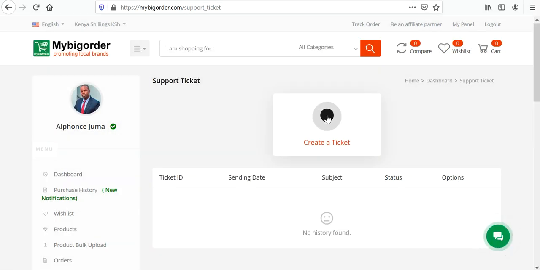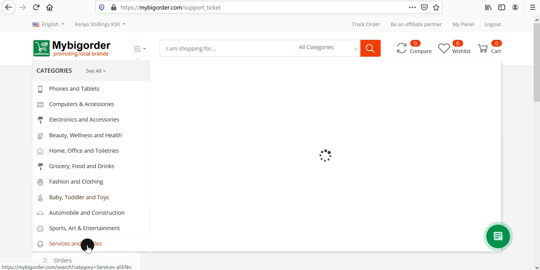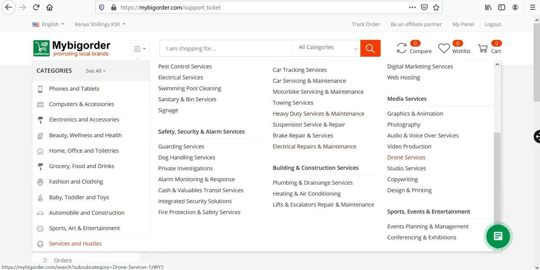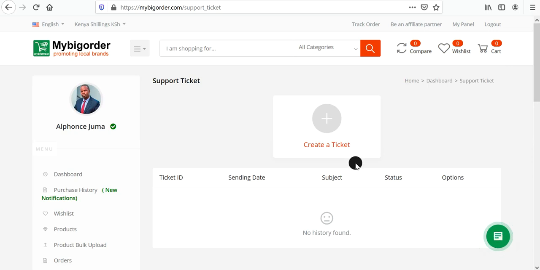So we look forward to having every kind of business. Basically, we are looking at a family level, like you have something you'd like to sell, or it's a business, or you're a freelancer, or it's a hustle. We would like you to sell both products and services. Like you can see here, we have different services. So no one is locked out. And that is why we call ourselves a marketplace. Basically, we just bring everyone to this particular platform.